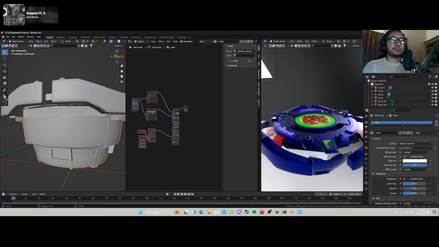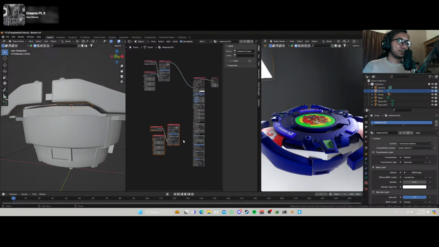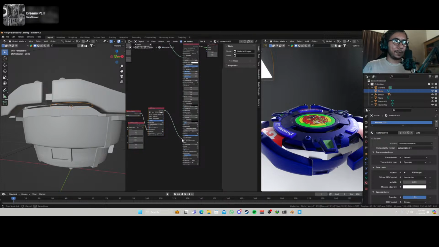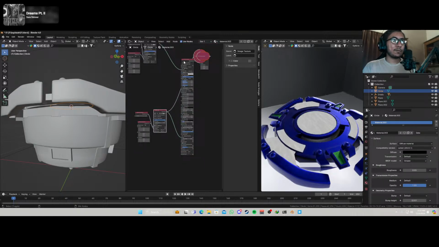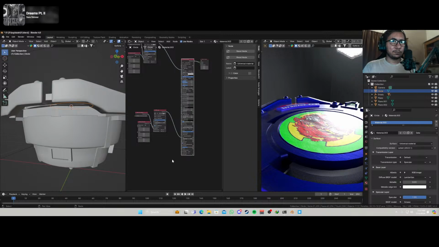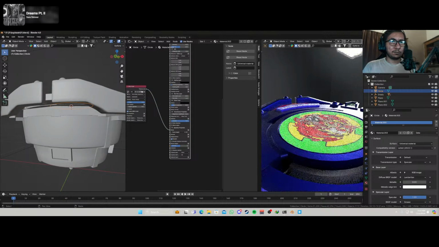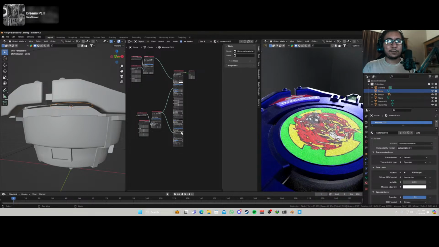So I'll just copy this, go back to the sticker, plug it into the bump, and also I'm gonna be plugging in to the roughness.